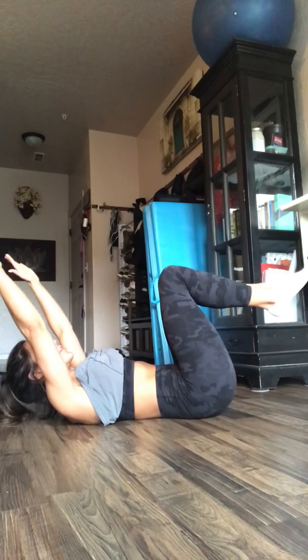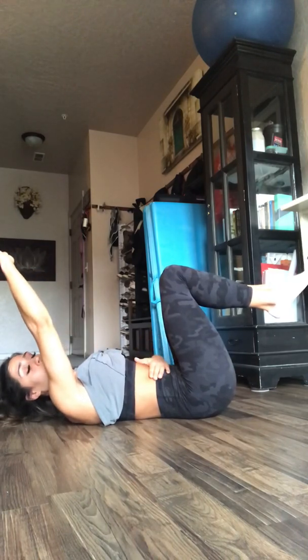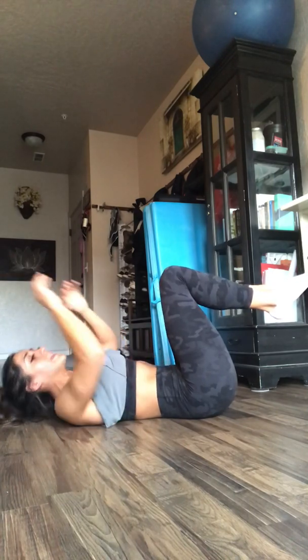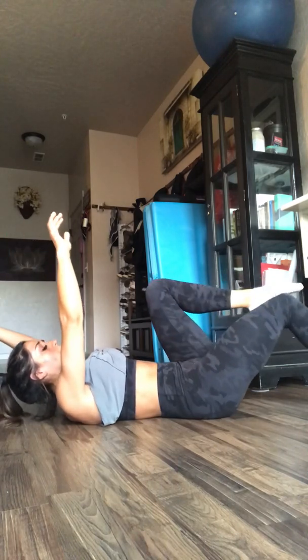And then from there, you're just gonna breathe, big breaths while maintaining all of that pressure in. You're trying to essentially pull your belly button to your spine. You're gonna do big breaths, and if you can, you'll extend maybe opposite arm, opposite leg. But as soon as you feel like your lower back is coming off the ground, you need to take it back a little bit and make sure you can control all of that.